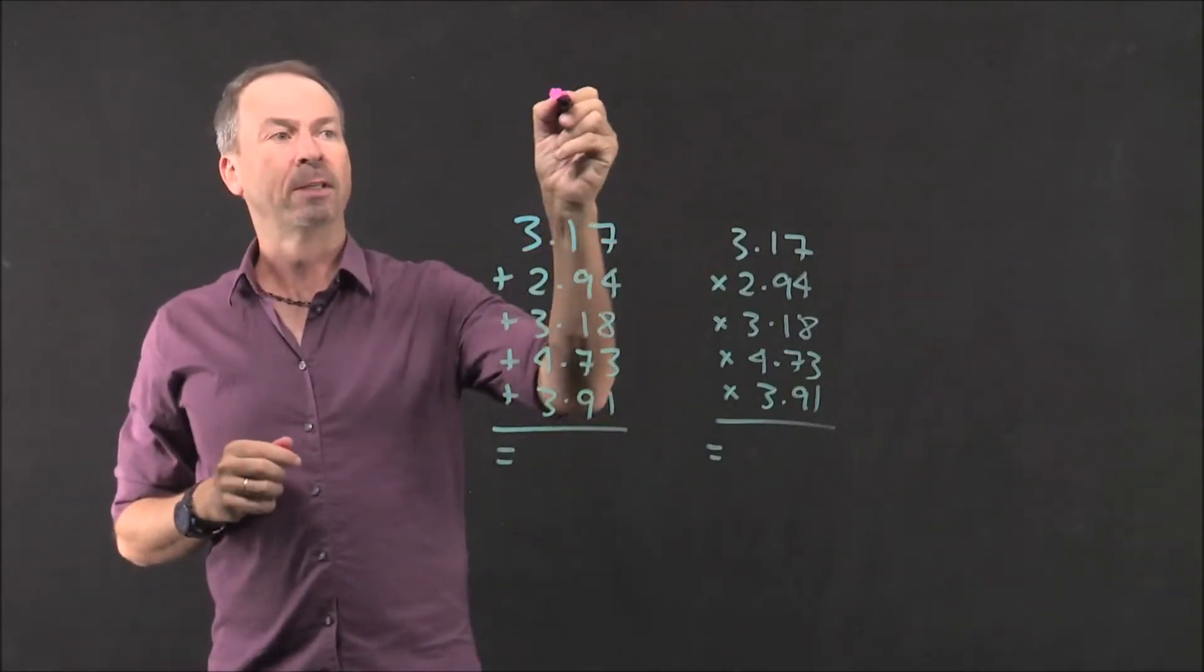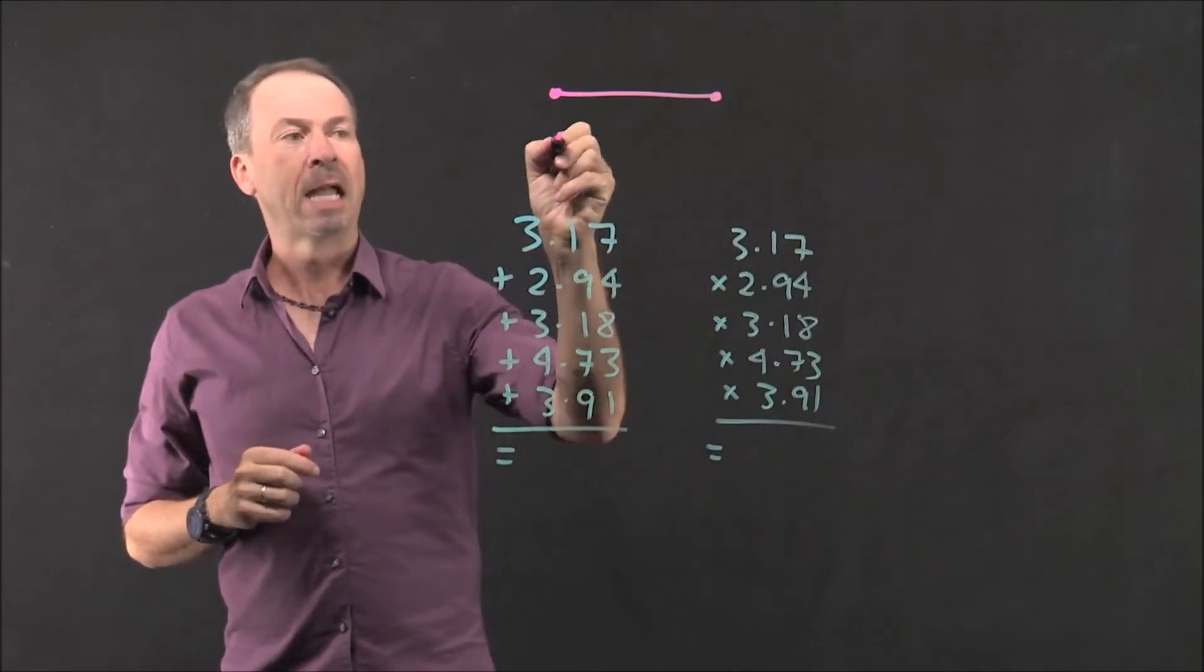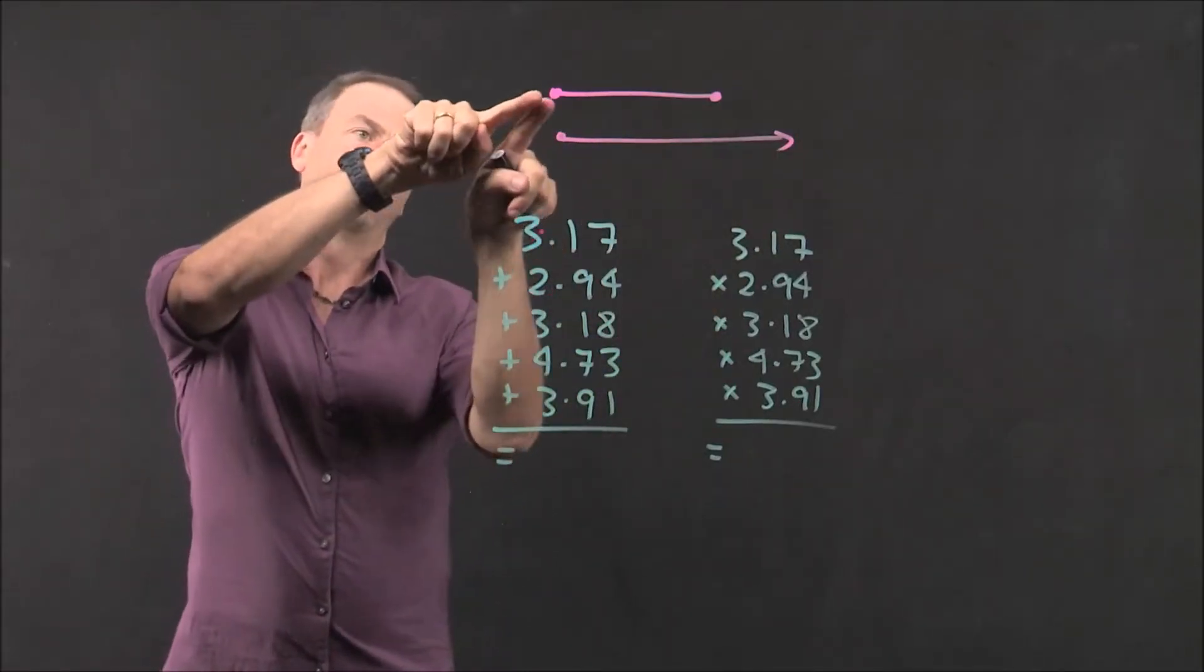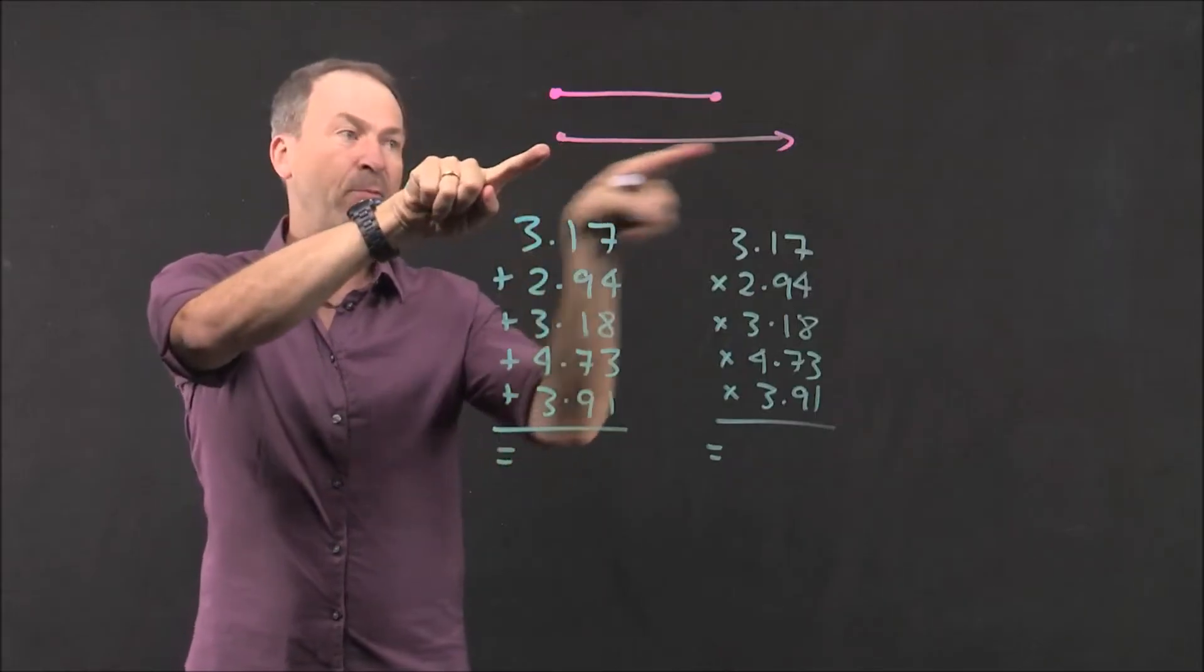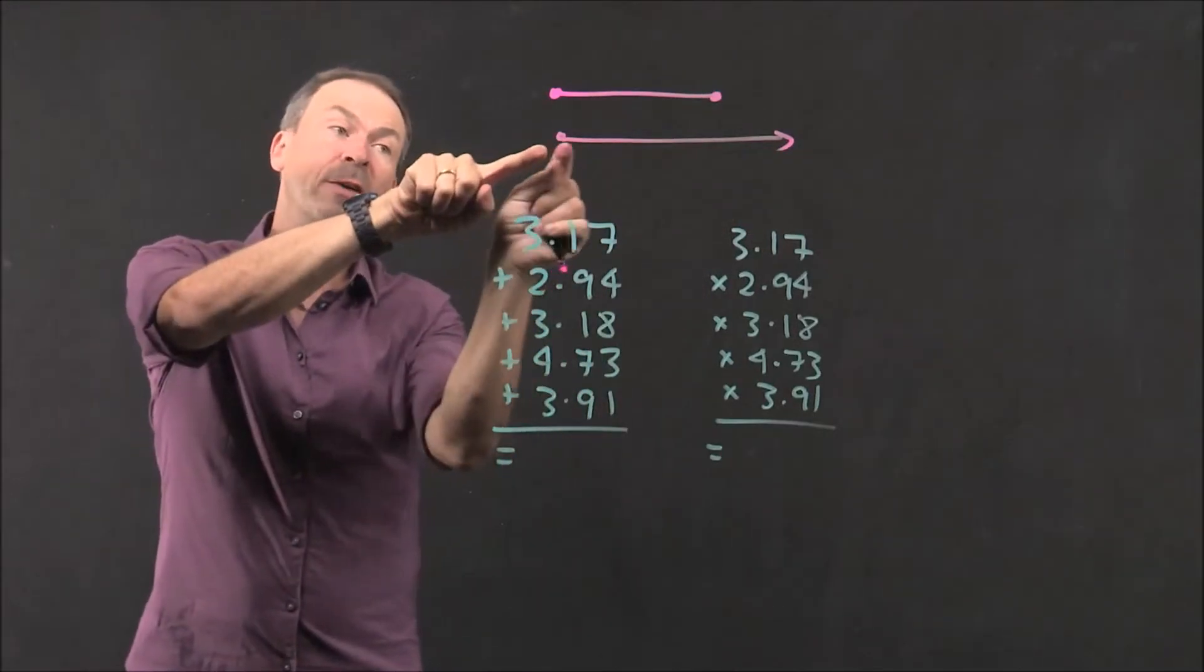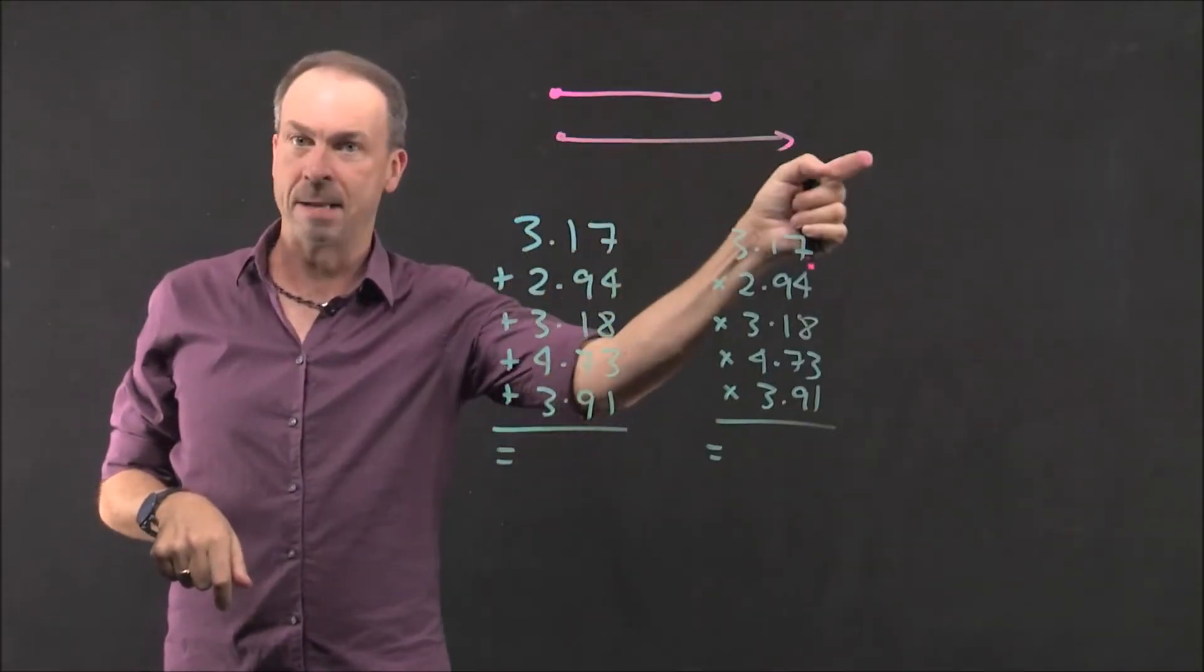He imagined two roads. One road of finite length, another road of infinite length going off to infinity. And he imagined two particles, one moving along the road of finite length, one moving along the other road of infinite length, starting off at the same speed. In fact, this one here would always move at constant speed. So at equal time intervals, it would move equal amounts.